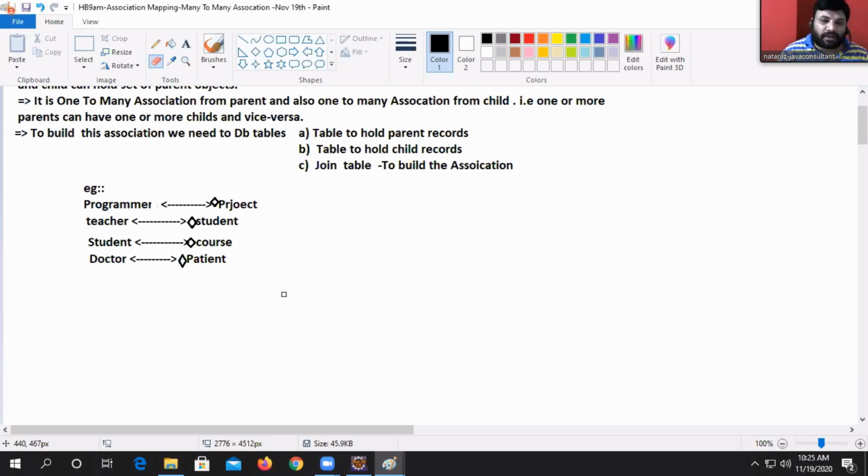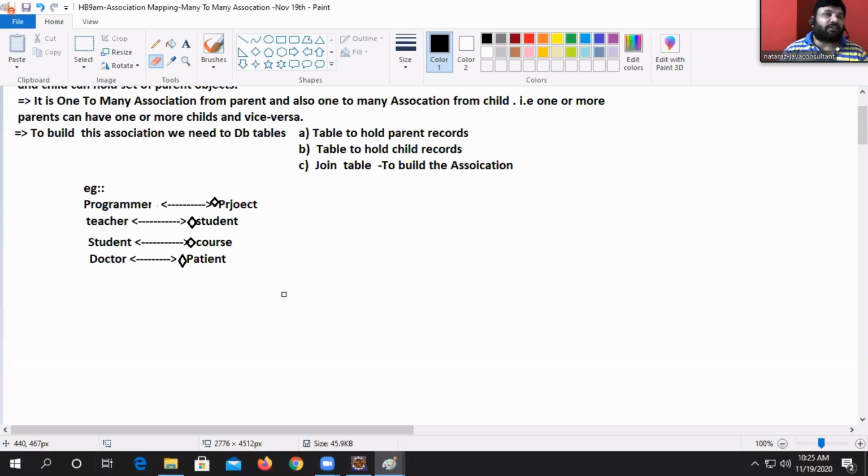Departments and employees: between employees and department, it is many to one. Please don't confuse. College and students, one to many. Batsman and bowler, many to many. One or more batsmen can get the balls from one or more bowlers, and one or more bowlers can bowl to one or more batsmen. Are you understanding my point?